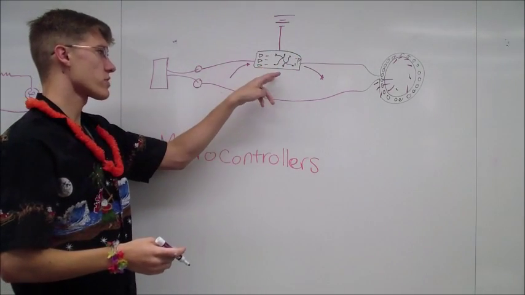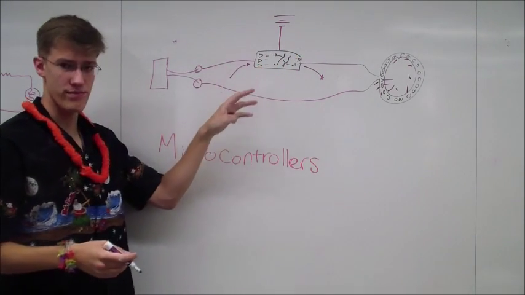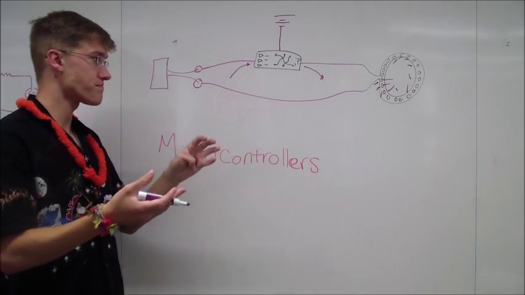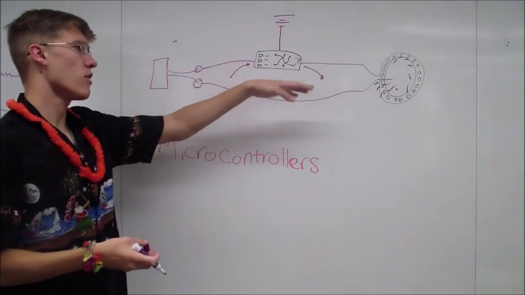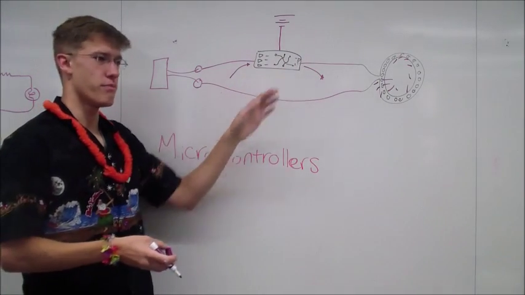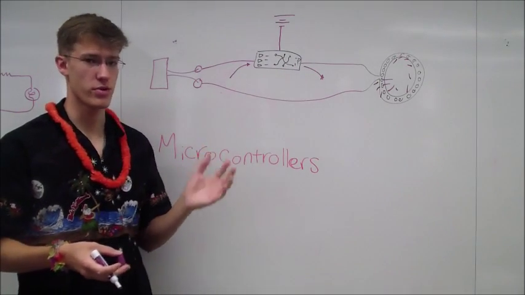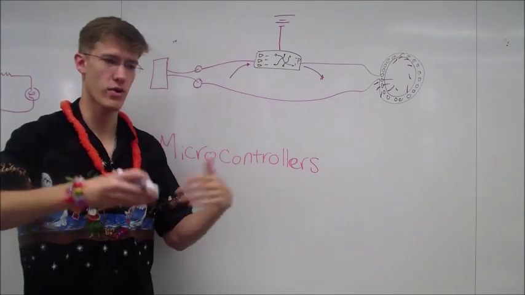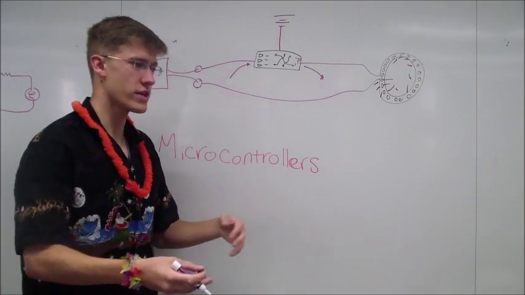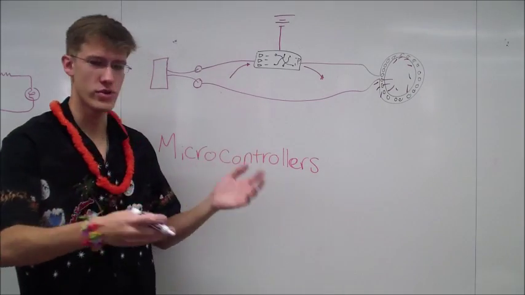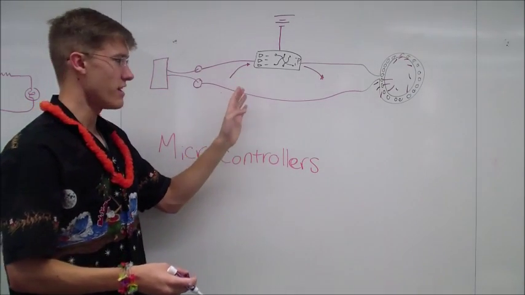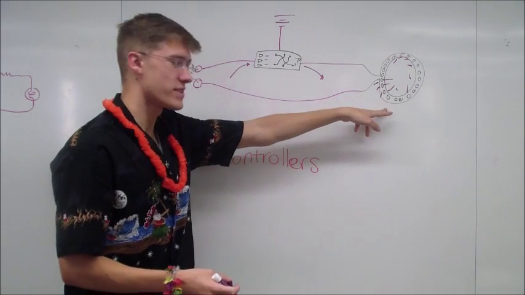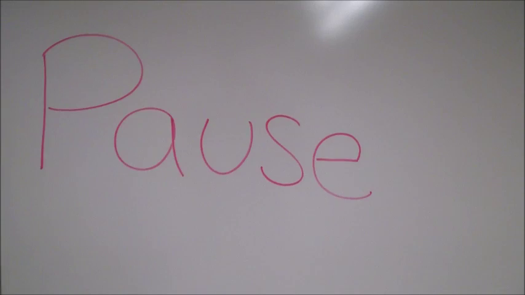So this microcontroller takes an input, reads a voltage or a change in voltage, and it gives us an output that we preset based off of that voltage. It's kind of like a function. You put in your x and you get out your y. So y equals x squared. You put in 1, you get out 1. You put in 2, you get out 4. It's the same way. You put in your current and you get out a signal that is sending to your output.